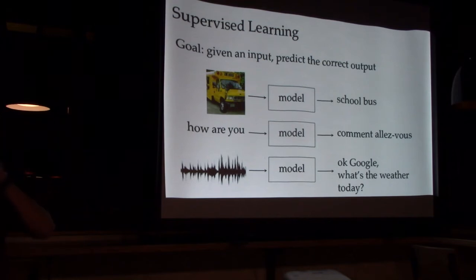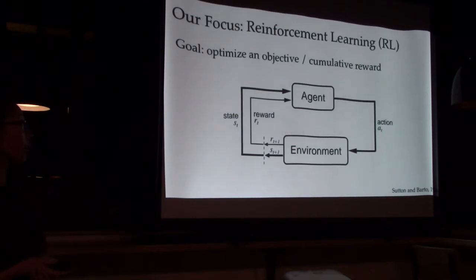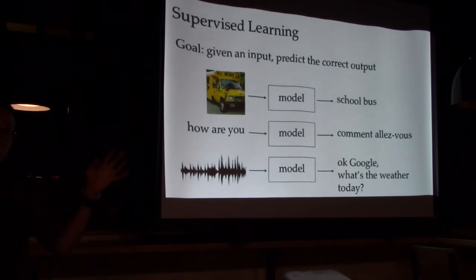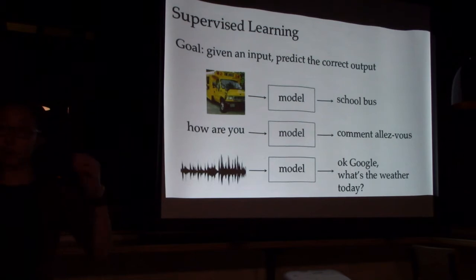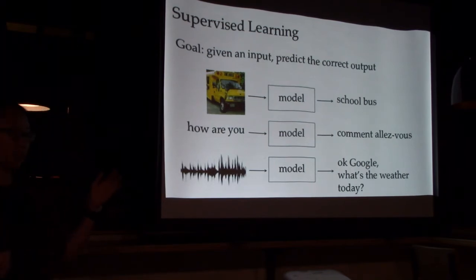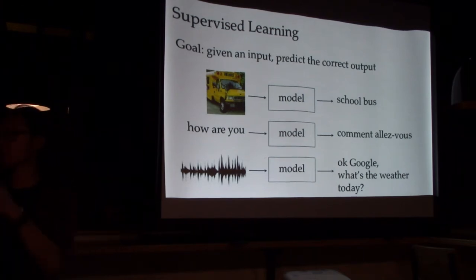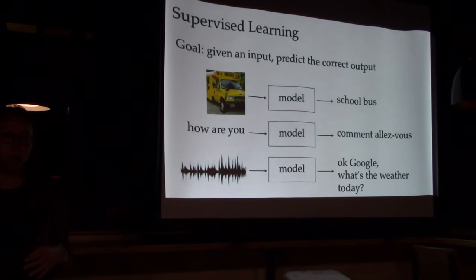And so the work that I was doing was looking at reinforcement learning. The thing about supervised learning is that every input-output pair is independent from all the others. So say you predict the wrong output on a given input, that doesn't affect your predictions in the future. You still see the same distribution of inputs and outputs.